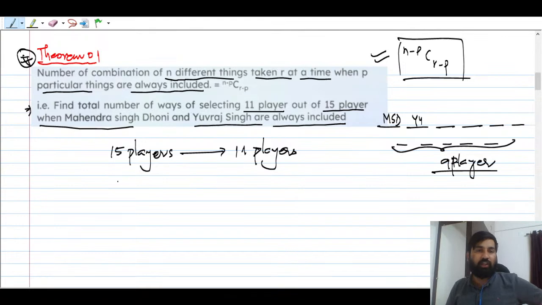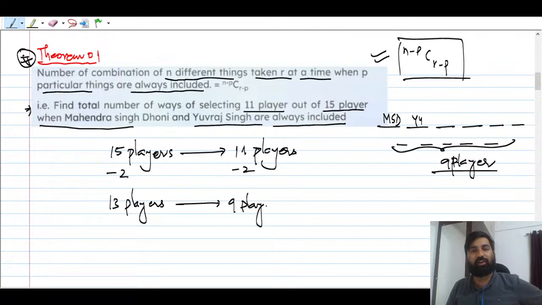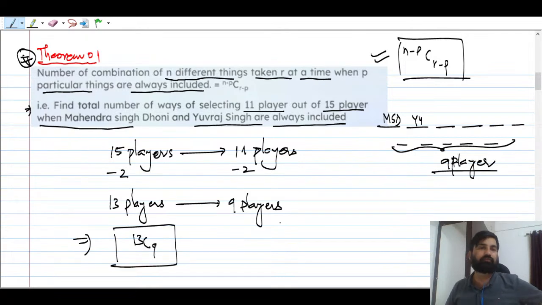I hope this makes sense. So from here you can do minus 2, and from here you can do minus 2. So there are 13 players and you have to choose 9 players now. So what is this, guys? The answer will be 13C9. This is called selection. I think nobody might be having any sort of doubt. That is why I always ask people to attend the live session and you can interact with me always.